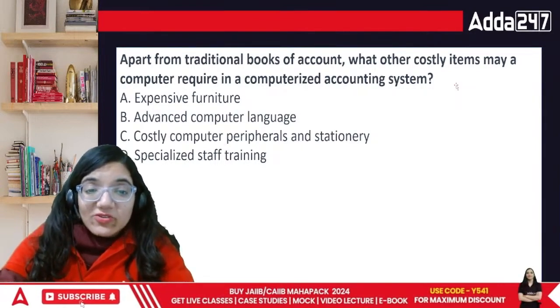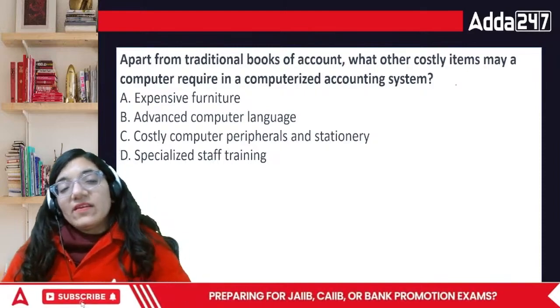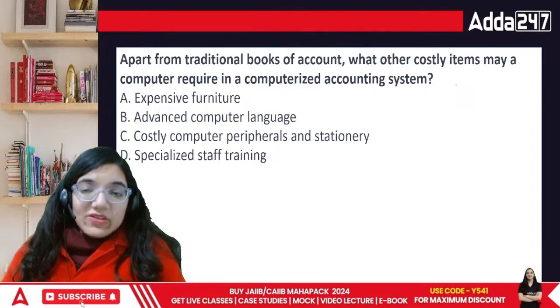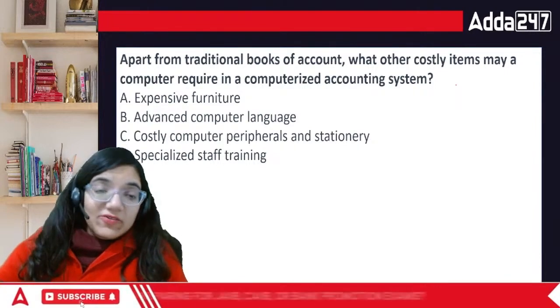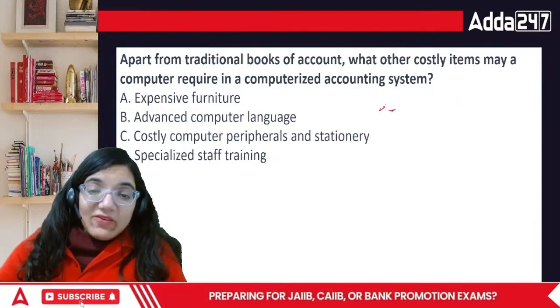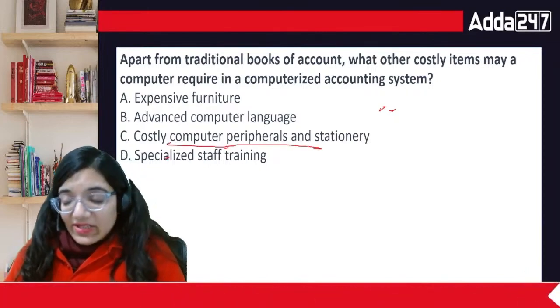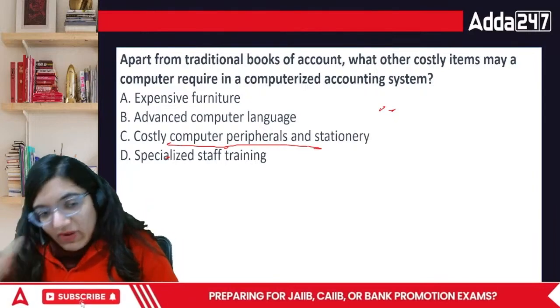What would be the answer according to you, everyone? When we talk about this era, other than the traditional books, when you require all these costly things, the problem is that we need a lot of computer peripherals. For example, if I'm taking your classes, what is it that I need? I need a WAN connection. If that is not working, then I need a LAN connection, right? Normally in houses we have a LAN connection or we have Wi-Fi, right?